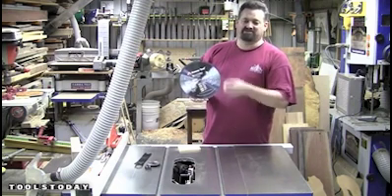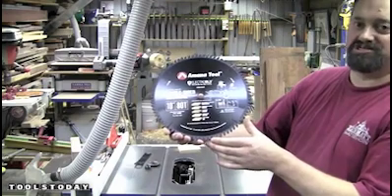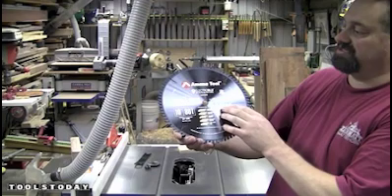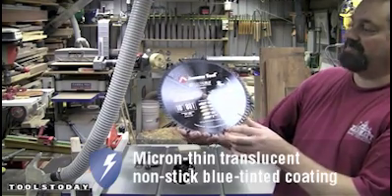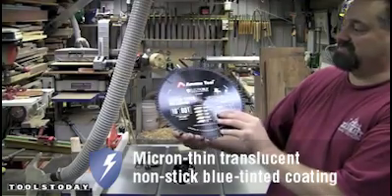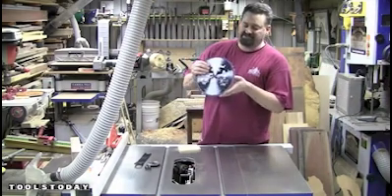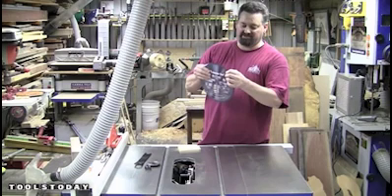Hopefully it's not going to punch out so much as a slice. It's a very nice looking blade — it's got this blue sheen to it, and that's actually the coating they've applied to the surface. They call it electro-blue coating. It's also said to be eco-friendly. The other interesting thing is they've actually coated the entire blade, including the teeth, which is something you don't normally see.